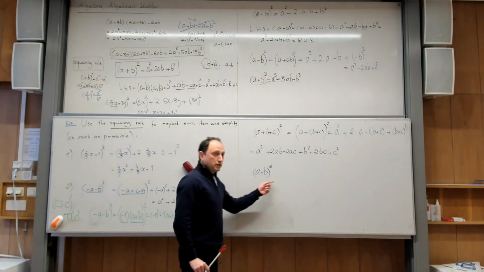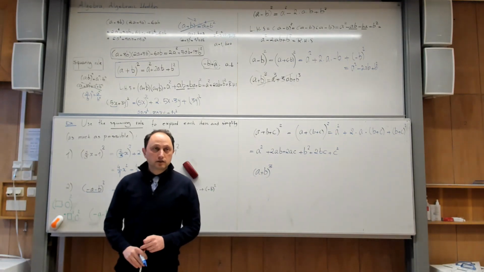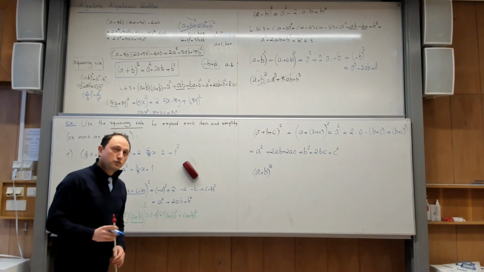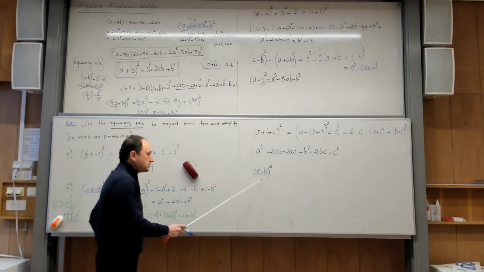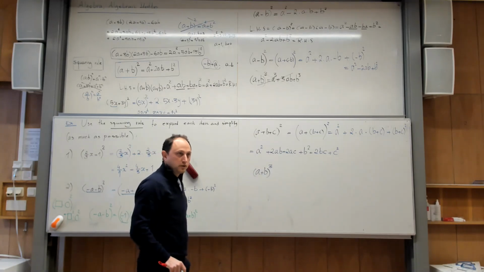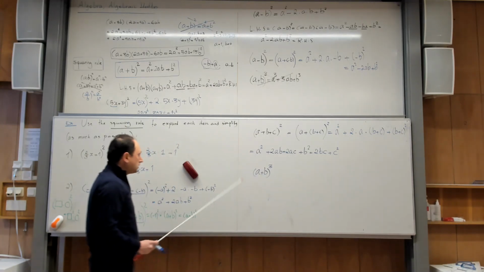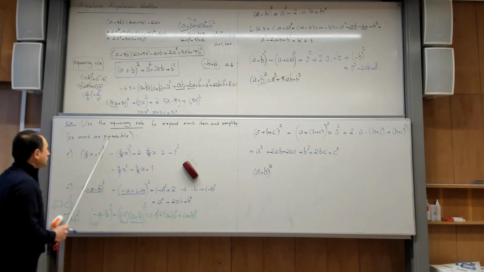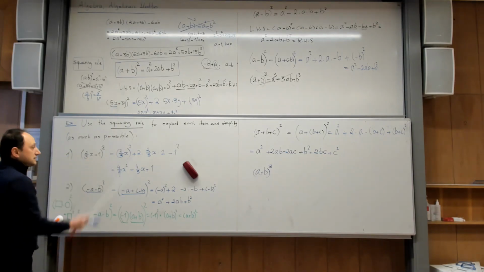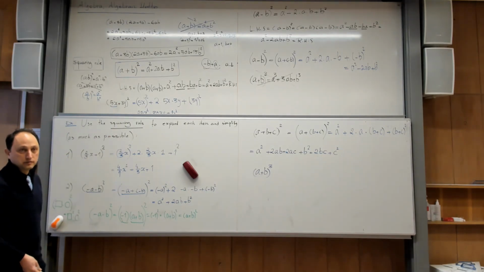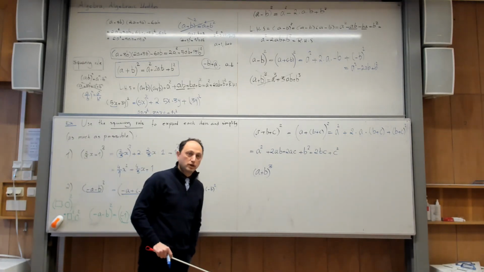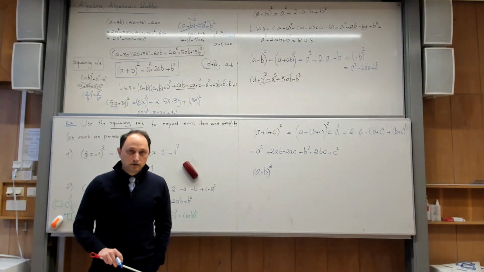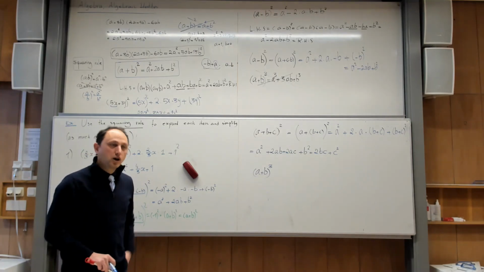Okay, a plus b to the power of 3. Yeah, we want to do that. What should we do here? One way is to write this 3 times and multiply it, but I want you to learn to use identities as much as possible. So what can I do here? Instead of writing it 3 times, what do I write? Yes? a plus b squared times a plus b.